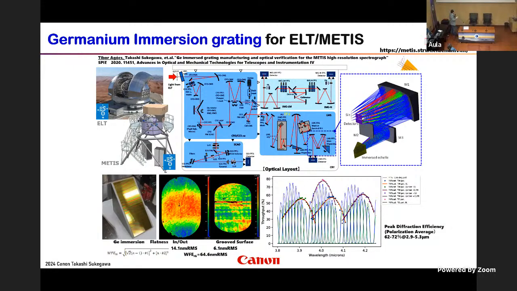It is just 100 millimeters, but the index is 4. This works almost the same as a 400 millimeter larger grating. So METIS achieved a very good high resolution spectrograph. Maybe you know a lot of the publications.